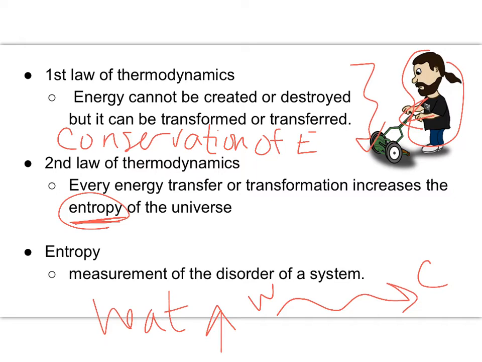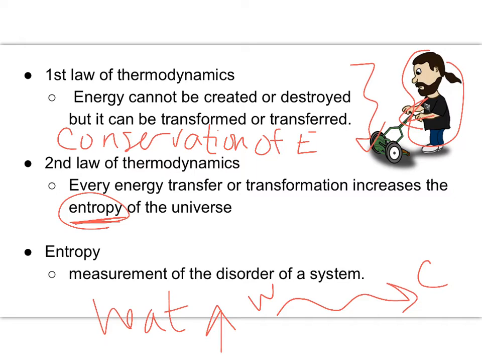Okay? Think of it as your room getting messy, right? You leave one or two things out. You come in and you change clothes before you're headed to practice, and so you throw your shirt and shorts on the floor, and now you've got one or two things on your floor. The next time, you just throw more stuff on top of the pile. Well, those one or two things that you threw on the floor, that's the heat. Okay? And as that heat continues to build up by more and more things becoming out of place, I'm increasing the disorder of the system.